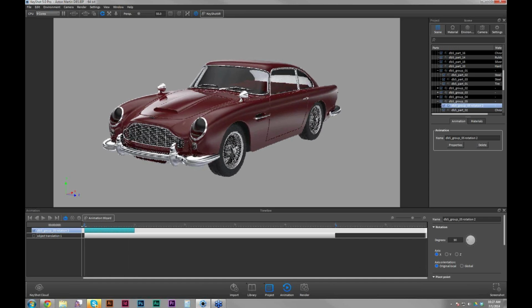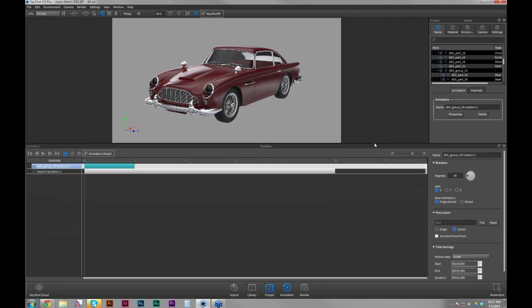So to get to the results I want, let's go ahead and look at our preferences and settings and see what we can do to make that happen. So let's first go down, and we'll worry about the degrees later. Let's just make sure we fix the axis. Right now it's on the x-axis, which you can see it's rotating. I'm going to click on Y instead and see how that looks.